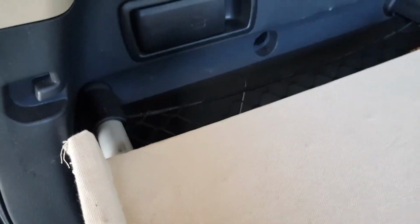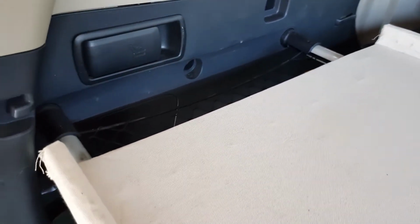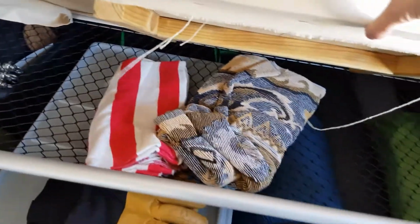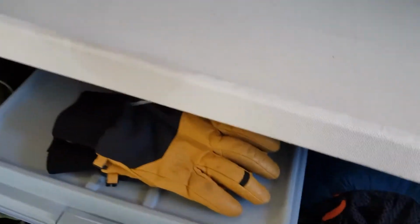To support it, I used to put PVC pipe in these holes here, but over time they sagged, and so I ended up just getting the Toyota accessory that's a net. It's harder, so it doesn't bend, and it works really well actually.